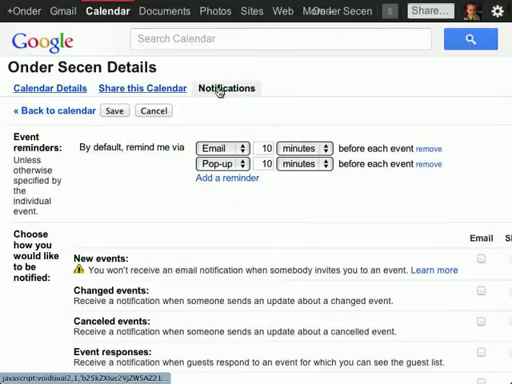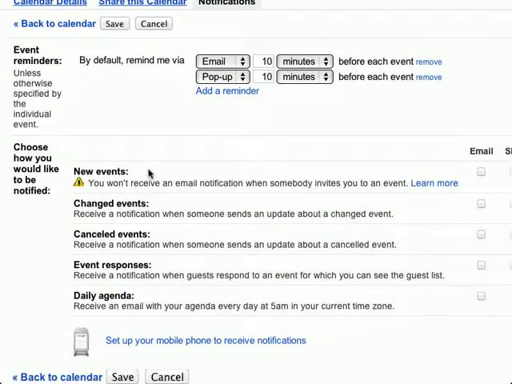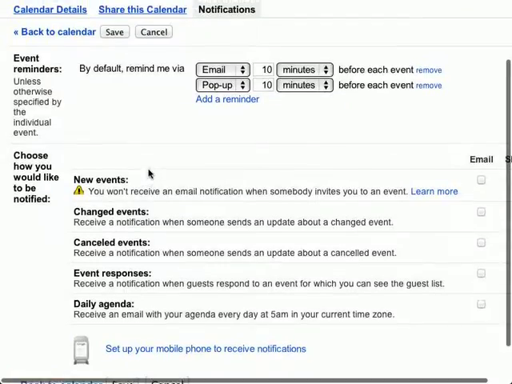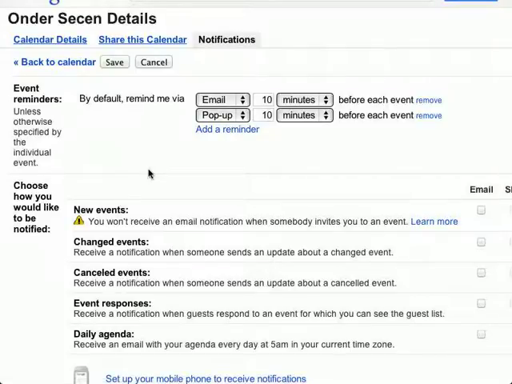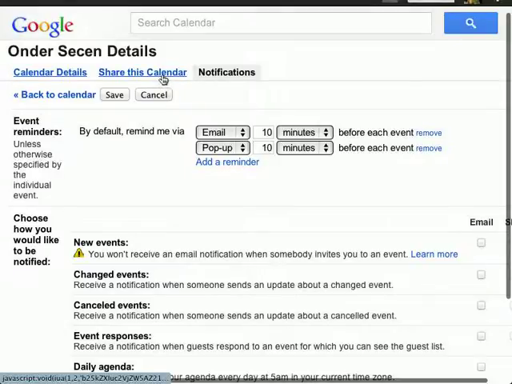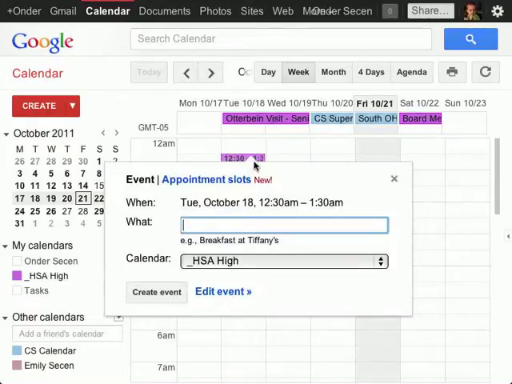But notifications. So let's look at notifications. Notifications only work for reminders. I don't see that they do. You can have notifications. I do have notifications that come to my email whenever something is due. I get an email for the calendar, and when you create an event, it's also very easy.